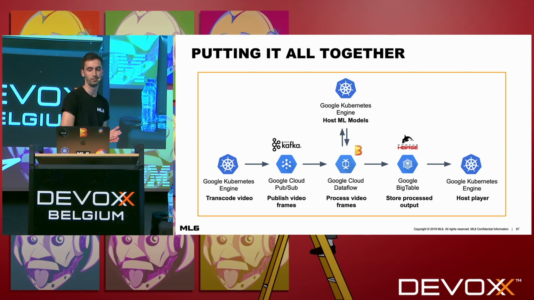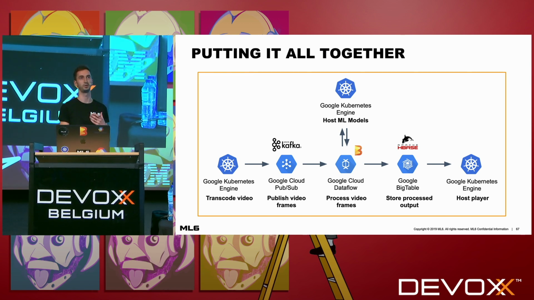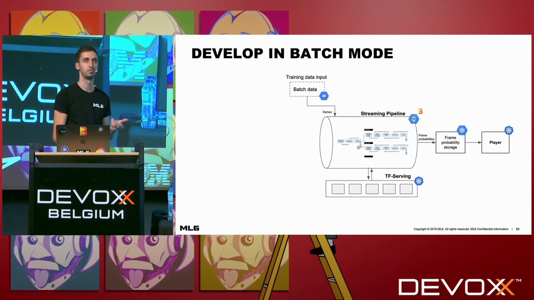So I've touched upon some of the components in the architecture, but one thing I would also like to mention is how do you get there? Because this is what you draw at first, and this is how it will work, but how do you get there? Because in the beginning you don't have the transcoder available, but you want to start working on the pipeline. So it's kind of hard because you have a lot of different tracks and it all needs to come together. So I'm just going to explain some tricks that we use to speed up this development process.